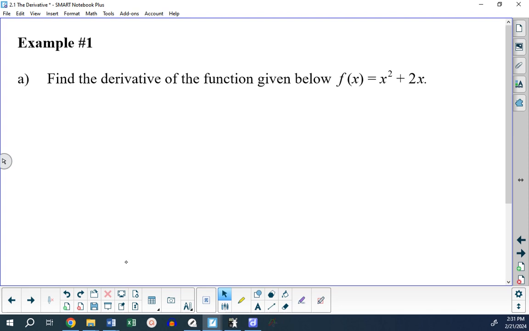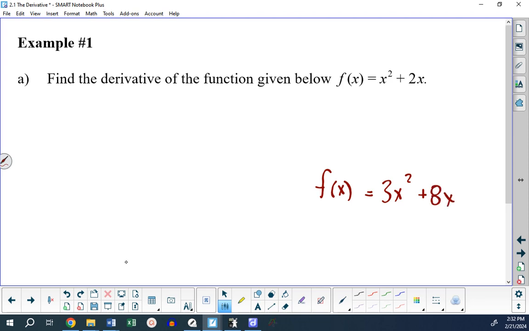So Teague's picked up on one of many rules that we will learn starting tomorrow. It's going to be 2x plus 2. How many of you knew that? No. It's not obvious, and I'm just curious, Teague, if it was f of x equals 3x squared plus 8x, what would the derivative be? 6x plus 8. It would be 6x plus 8. And some of you still haven't got it, and that's okay. You have to be taught it, but there's a rule.